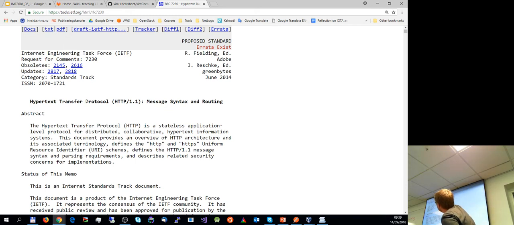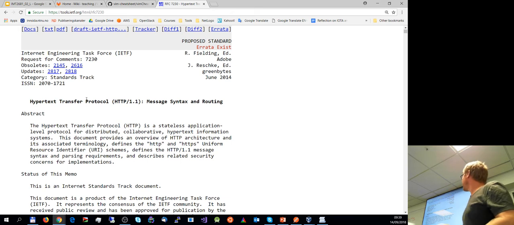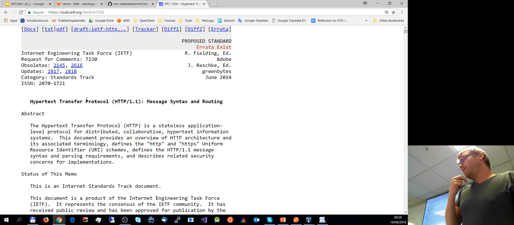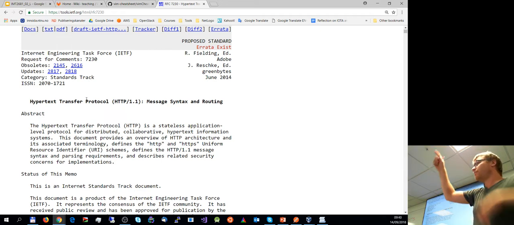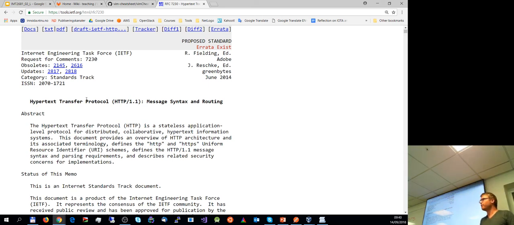And on the left side, you see the body that specified it, the ID of that request for comments, so you have a reference to it, and the relationship to other RFCs, so which ones are obsoleted as a response, so earlier specifications of the hypertext transfer protocol, for example, and which ones have some additions and additional updates specified. So it closes the link between all those different RFCs, so it's quite important to be aware of, because otherwise it's pretty easy to look at an obsolete RFC and think that's the latest standard, right?